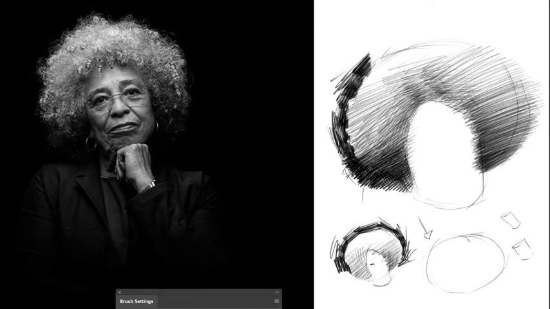So you can see on this side of the head where I've done this, it's starting to become convincing already, far more so than if I had jumped straight in and tried to portray stringy lines and say that that's the hair.